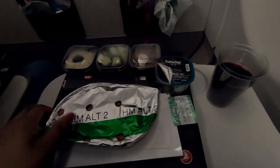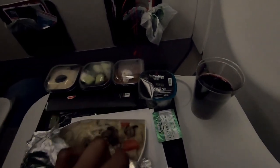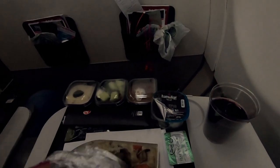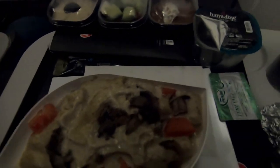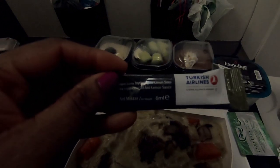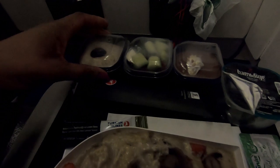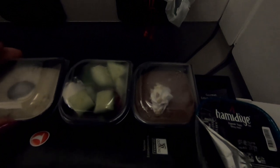I pre-ordered a lacto-ovo vegetarian meal, but unfortunately it was exactly the same as what I had eaten on the previous flight — the creamy pasta with vegetables again. I ordered a glass of cherry juice which I thoroughly enjoyed. Turkish Airlines offer a full drink service including alcoholic beverages, but I rarely drink when flying as I try to avoid anything that causes further dehydration. The creamy pasta came with the same salad, though the chocolate mousse was much nicer than the ones served on the London to Istanbul flight. The meal also came with hummus and salad dressing.